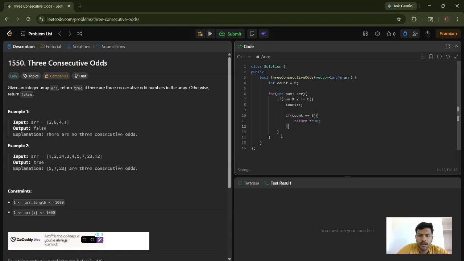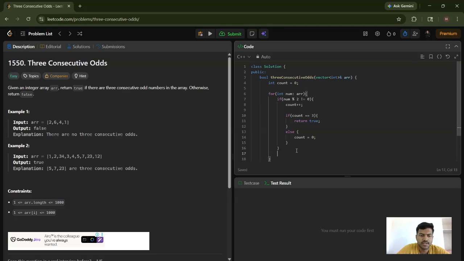And then after this condition we have to write an else condition. In this we have to write count equal to 0, so that it becomes 0 again and starts from the beginning.